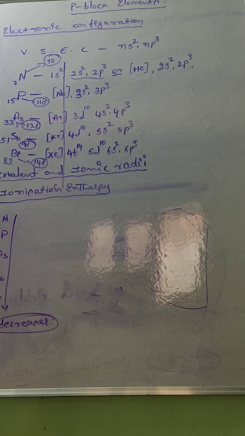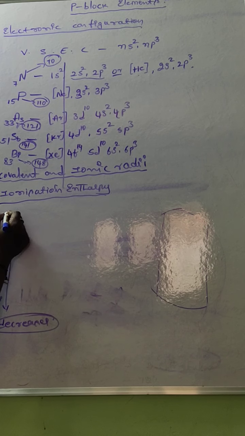The ionization enthalpy of the 15th group elements is much greater than that of the 14th group elements in corresponding periods because of their extra stable half-filled p orbitals and smaller size. The order of successive ionization enthalpy, as expected, is first lower than second, lower than third. We know that concept from the electronic configuration of these elements. Keep it in mind, it's a very important concept.